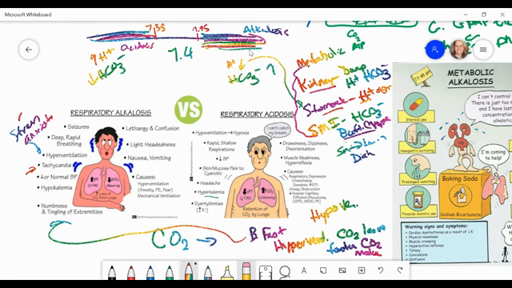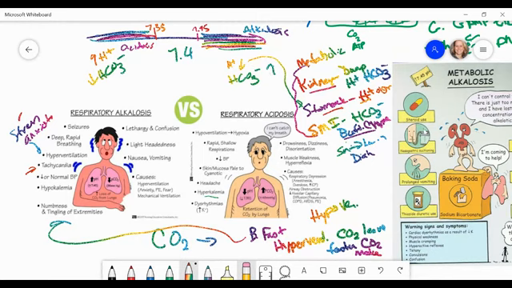By retaining acid and dumping bicarb, the kidneys are going to try to correct for the air leaving faster with carbon dioxide and the ability of carbon dioxide to create acid for us. On the flip side, if I'm chronically hypoventilating, the kidneys will dump more hydrogen ions and retain more bicarb. That way, as I'm not getting enough carbon dioxide out, I'm going to tie up those hydrogen ions in other ways with more buffering, more bicarb, so my pH can stay in that range around 7.4.